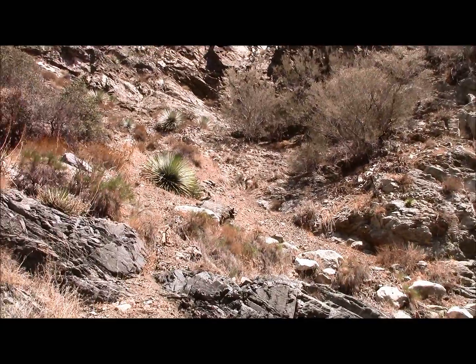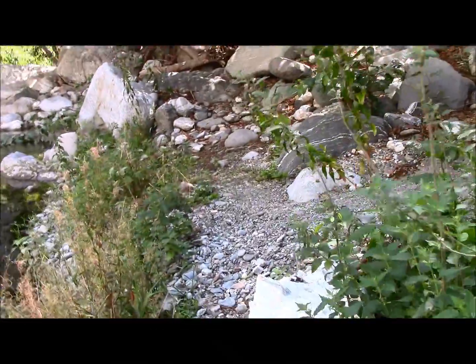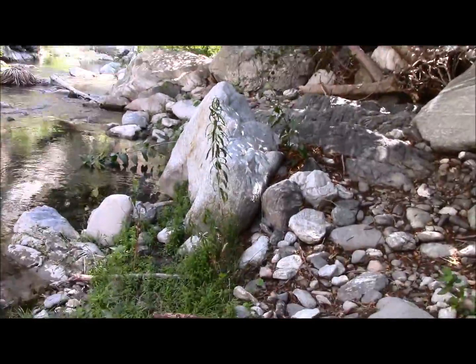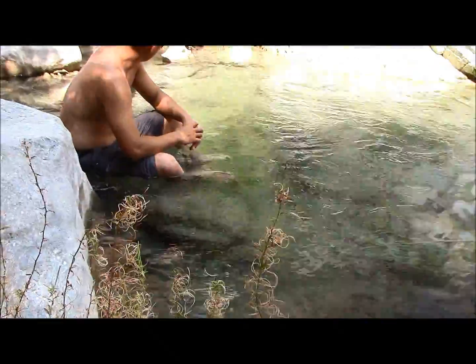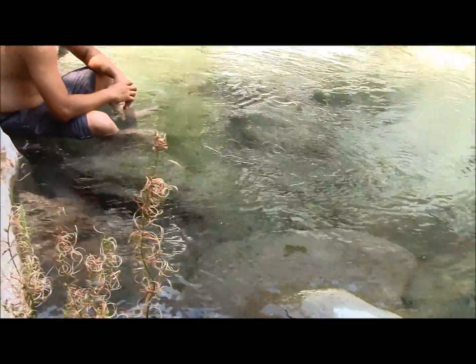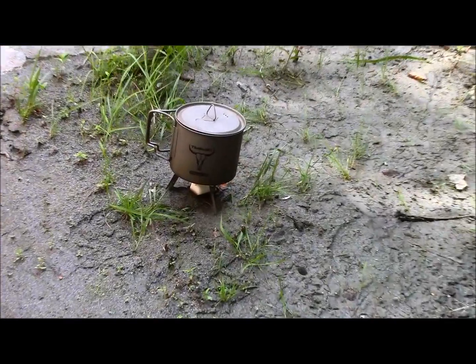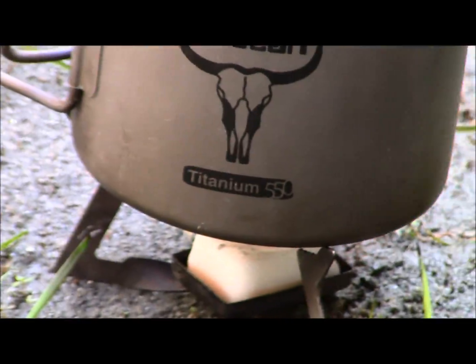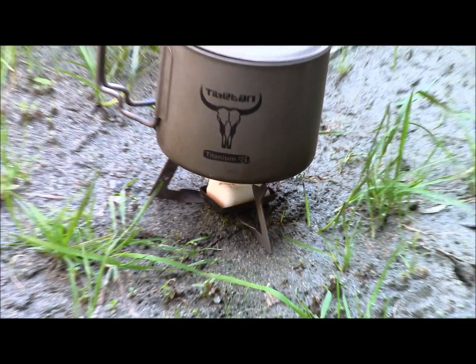I'm going to try to go up over this. See if there's another river on the other side. It forked off back here. Fork right off. Yeah, Martin started getting some cramps in his legs. He took some meds and things and it's cooling him in the cold water. I soaked my head over there. But we're going to have a little plastic Primavera. Heating it up with an Esbit, 1 3/4 cups. It'll bring it to a full boil.